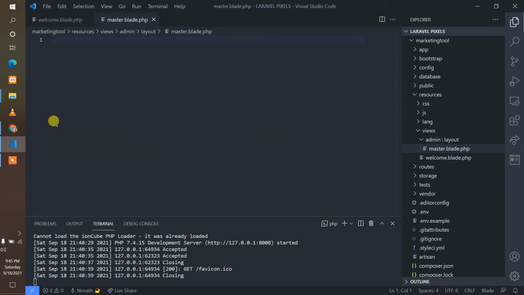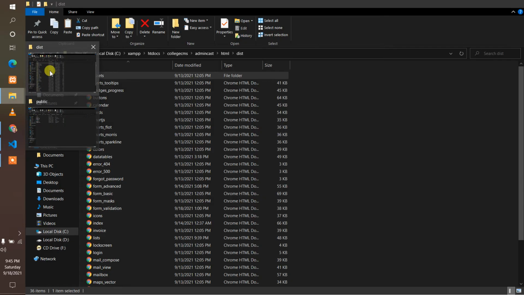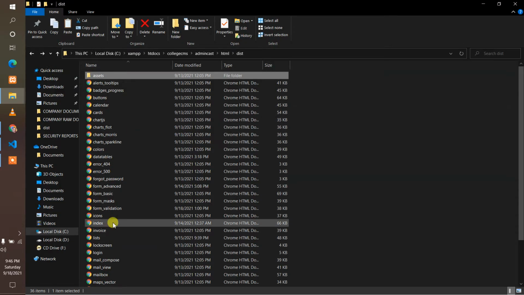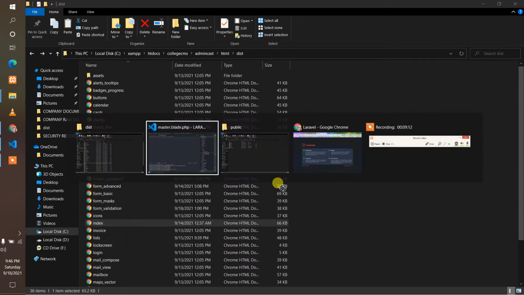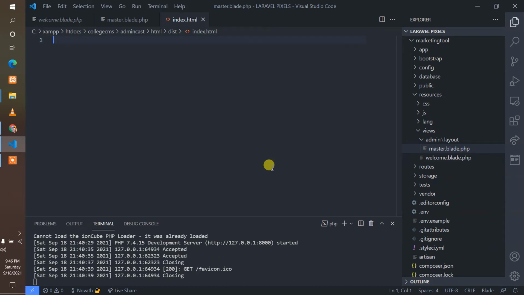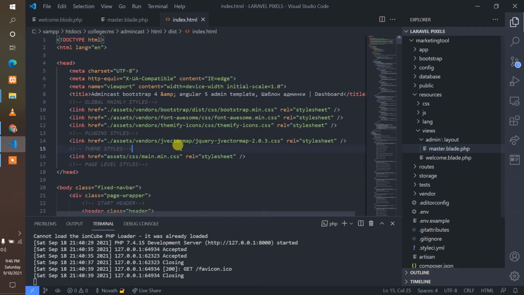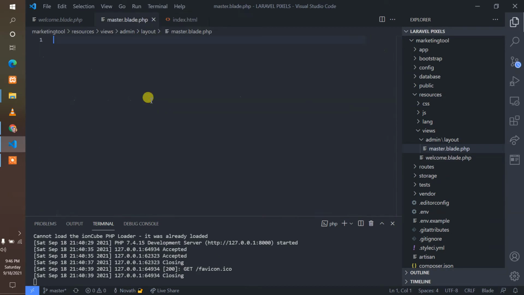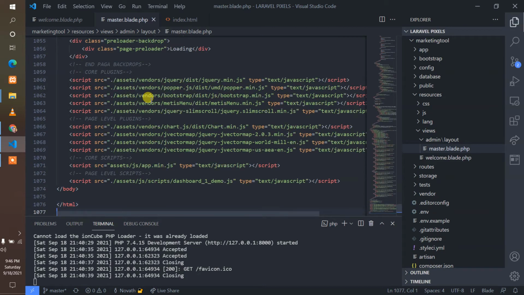So the easiest way to start structuring the layout is going to the template and copying and pasting one of the layouts, and I prefer taking this index.php file, and I go back to the project, I open it in VS Code, I copy the entire thing and paste it inside my project.